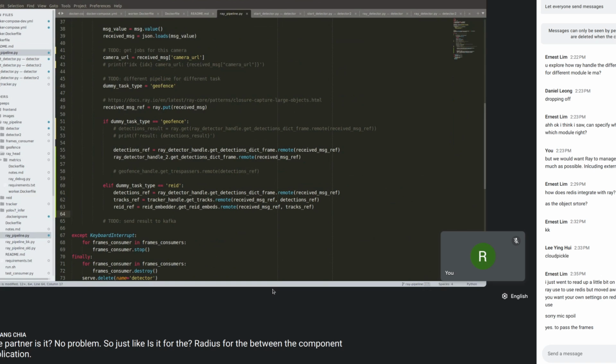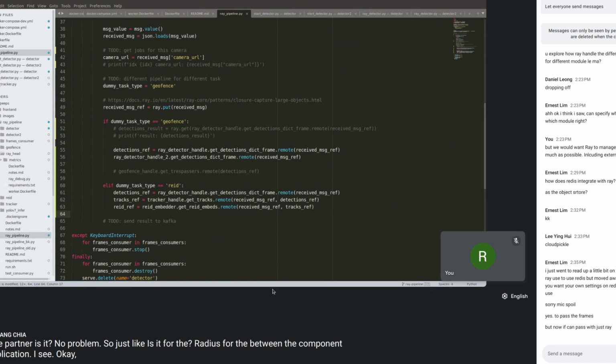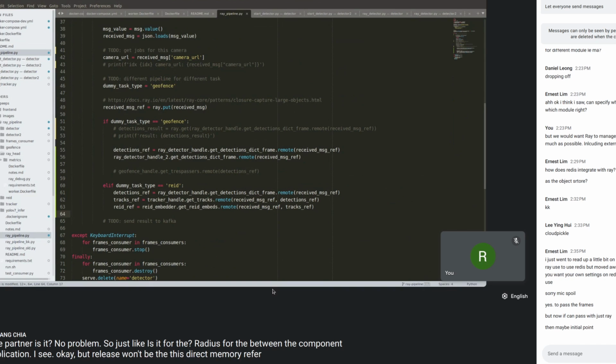I see. Okay. But Redis won't beat this direct memory reference.